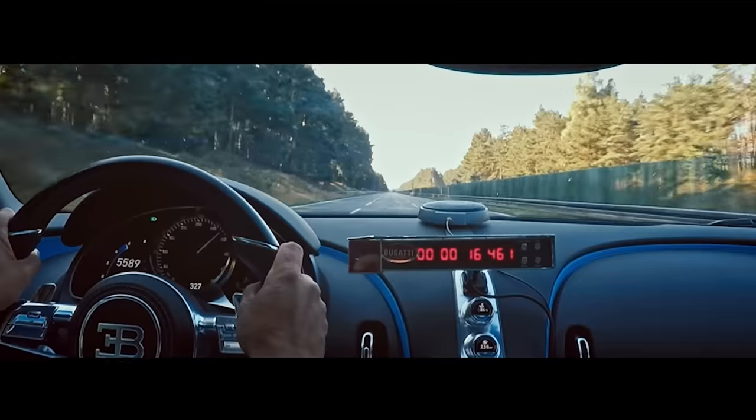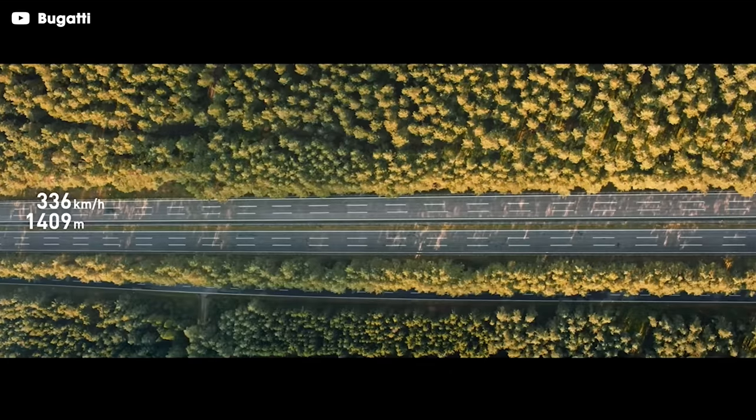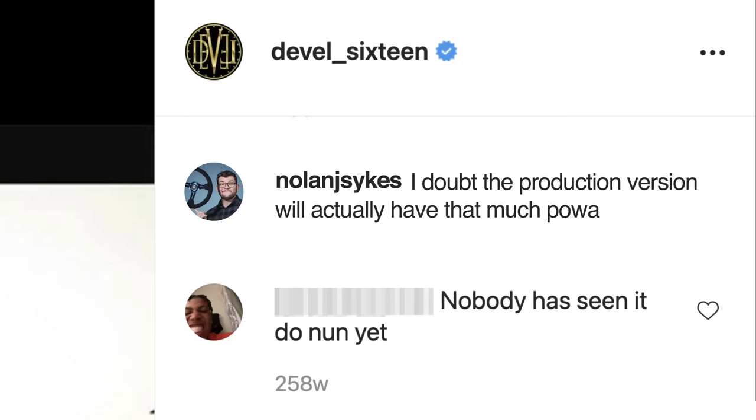First of all, where do you even drive a car 350 miles per hour? The 5,000 horsepower version of the 16 was only intended to be a track car, but name a track that you could even get up to that speed on. Aside from that crazy testing strip that VW used for the Bugatti Chiron, needless to say, there was a healthy amount of skepticism from car enthusiasts, myself definitely included. But not even 2 years later, a video came out that put a lot of that negativity to bed.